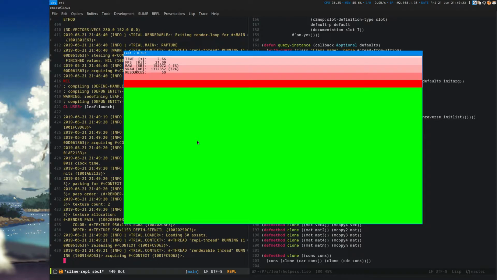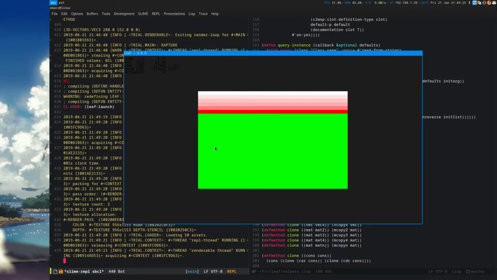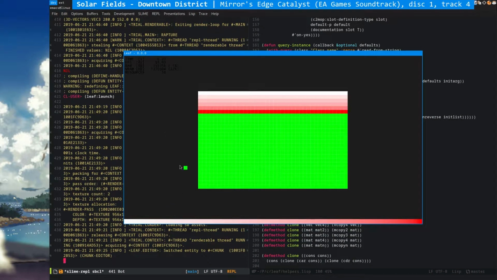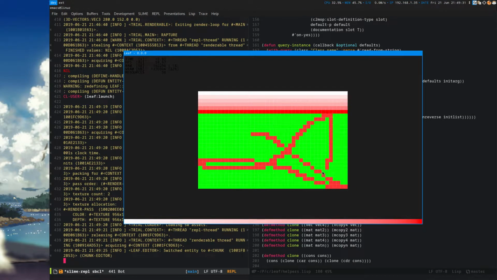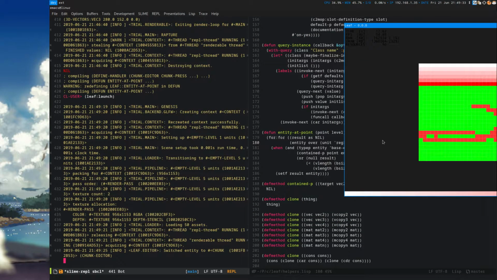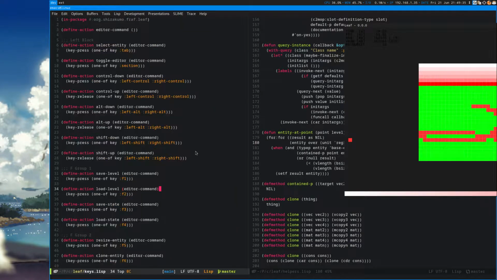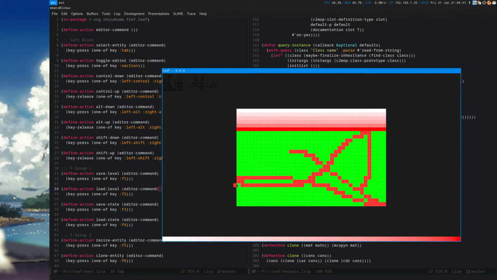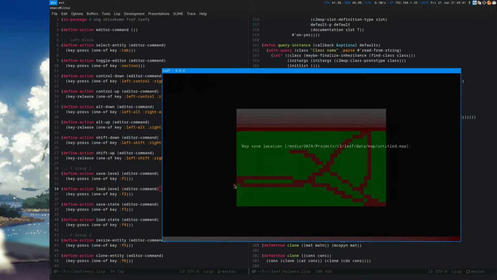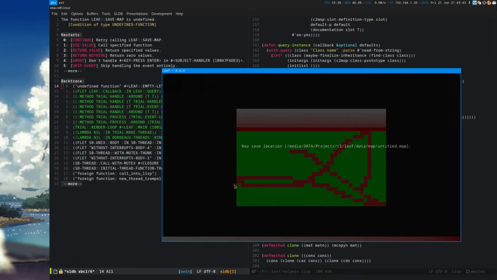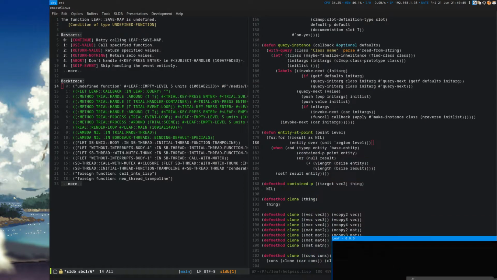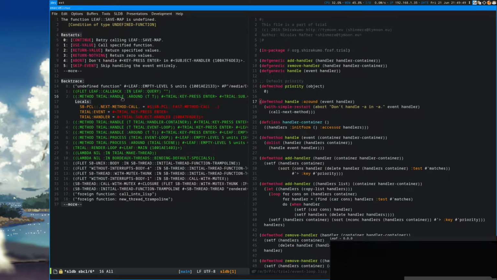Okay, so we have this. It's loaded. Good. Select this. Give me a bit of an interesting color. Red. Okay. What was the saving button? I keep forgetting. Save level, F1. Save location, untitled map. Yes, good. Save map is undefined. Well, I thought I fixed that.